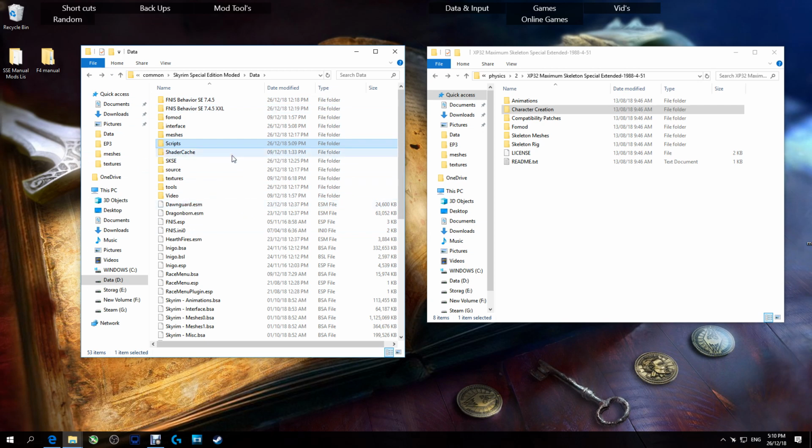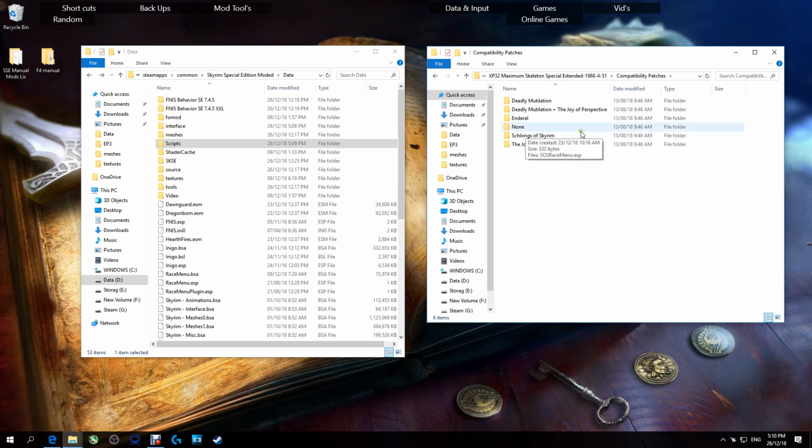So we're back in our data folder here. Compatibility patches. Now, if you're running any of these mods, which I'm not running in this particular file, then you download the corresponding compatibility patch. So if you have Ender All, Deadly Mutations, and Joy of Perception, you'll add that and that one.